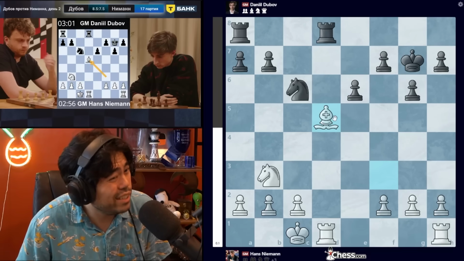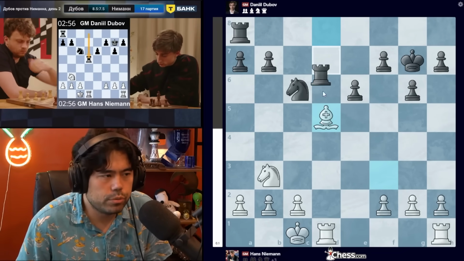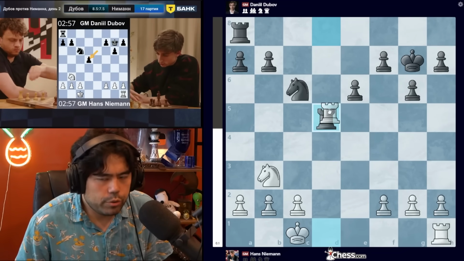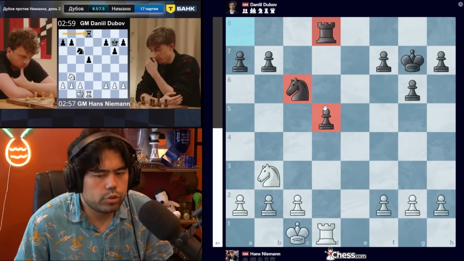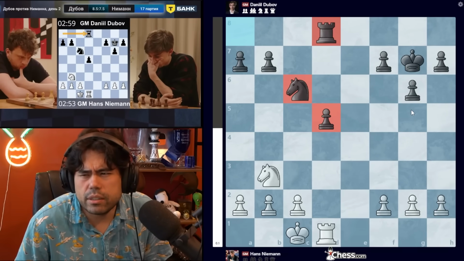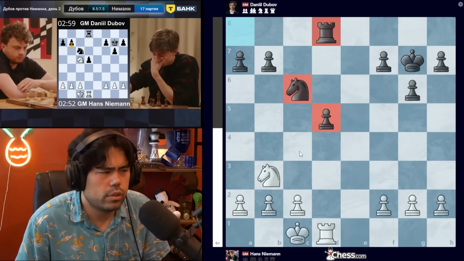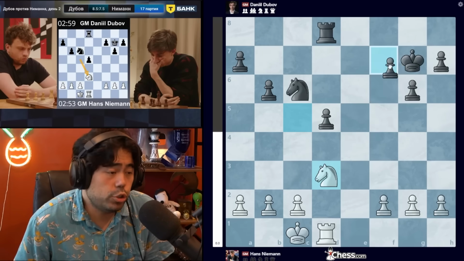Wow, Hans trades. Interesting decision. Not what I would do down a game here, because this is very likely going to be a draw now. They played 16. This is 17. Two more after this. Weird move. b6, just bring the king closer. This should be a draw now, actually.